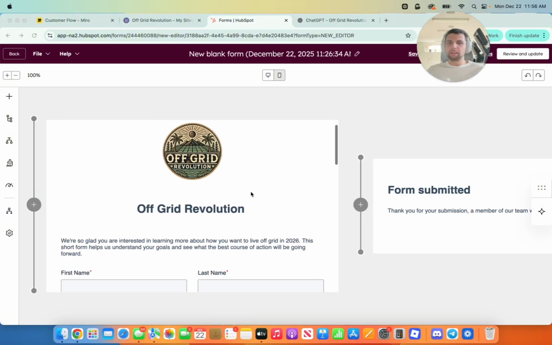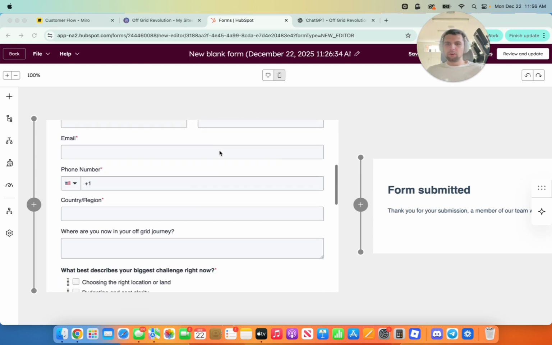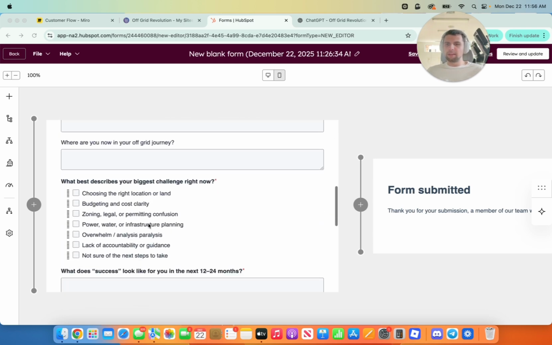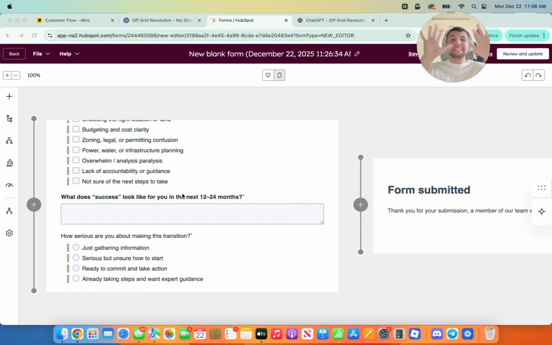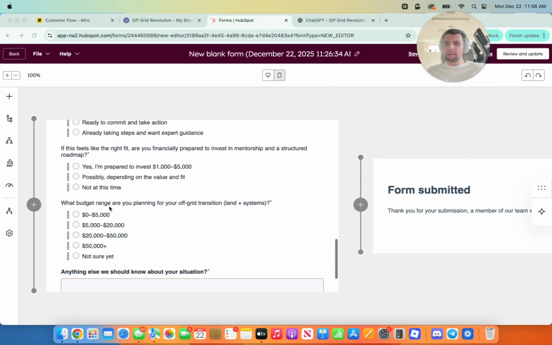All right, I just completed the form. This is what I've got so far. I'm going to go back through it and make it look a little more pizzazzy, but this is what we got right now.